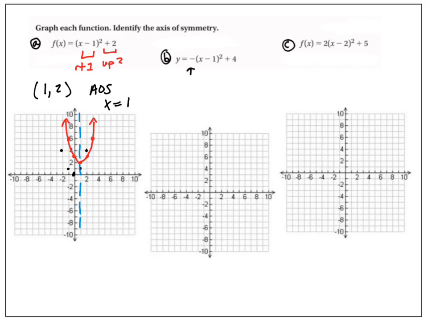We know that this is going to have our graph open downwards. It's going to reflect it over the x-axis. This is a move 1 to the right. And this is a move up 4. The other option here would be to just recognize the fact that your vertex point is 1, 4 and start there. So 1, 4, we can put this here. This is our vertex point for this problem. We know it opens down, so we can then model our relationship from there to get the rest of our points.